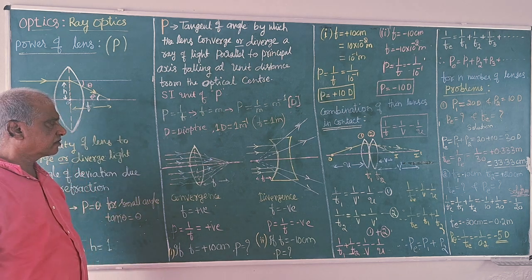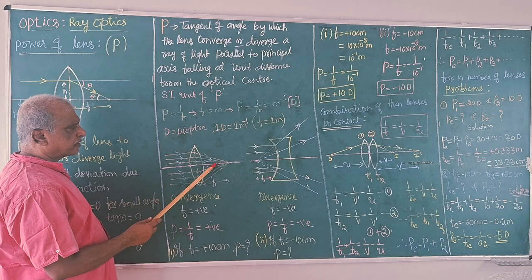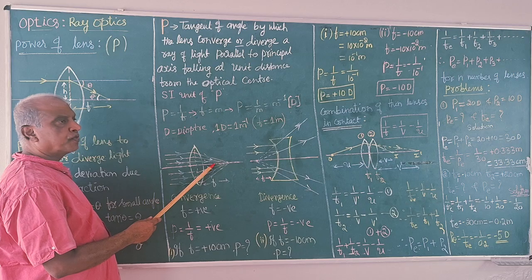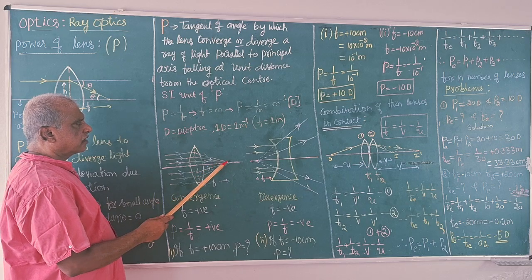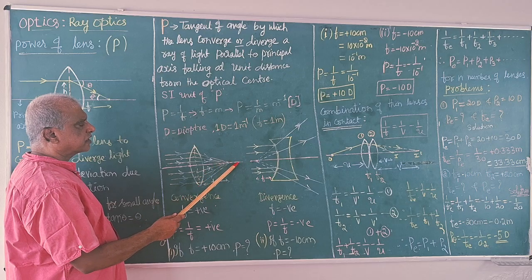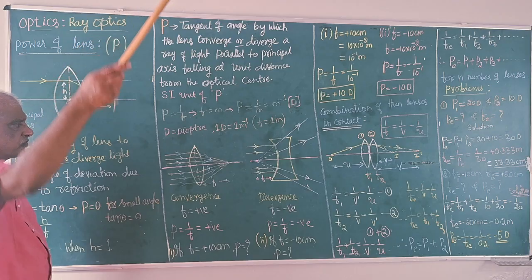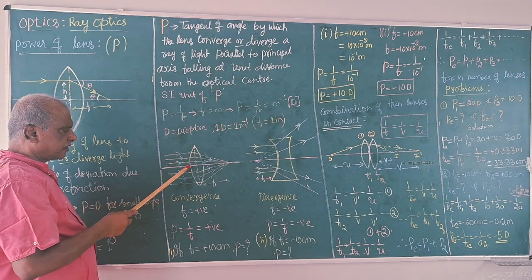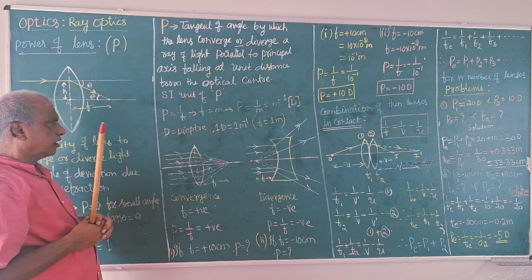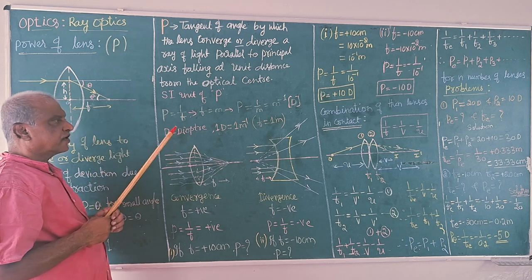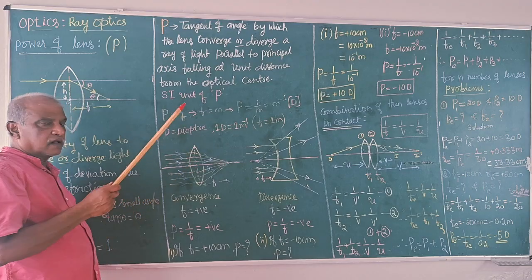It is an eye defect. If the focal point falls in front of the retina, it is called myopia, near sightedness. And if the focal point falls behind the retina, it is called hyperopia, far sightedness. The defect is mainly that the eye lens undergoes some kind of disorder. If that is the case, it requires correction. You cannot correct the defect itself.